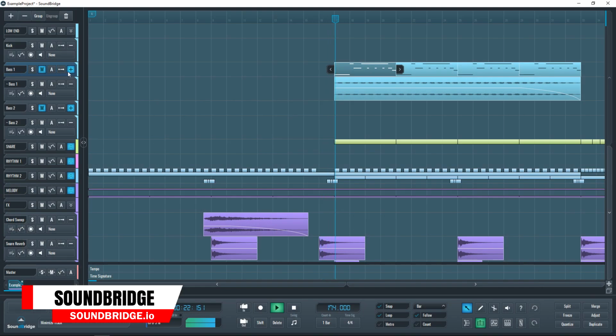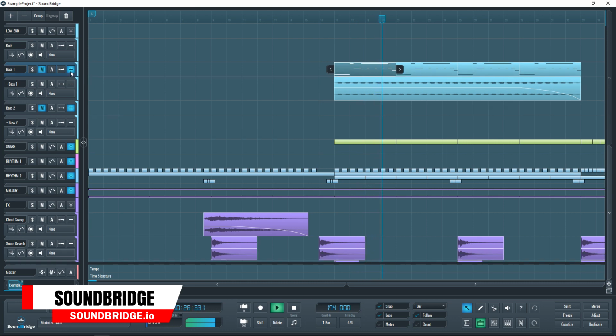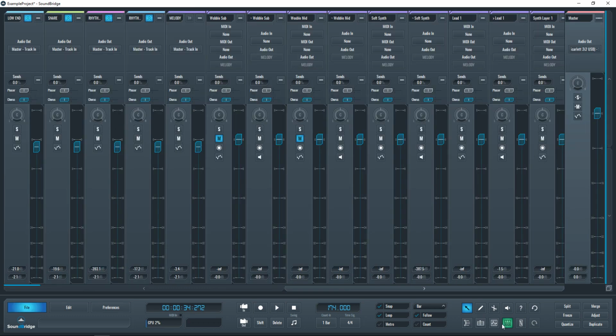The next free DAW on the list is another one that was recommended to me numerous times in my last video. This one is Soundbridge. This free digital audio workstation focuses on simplicity. They wanted to create a DAW that is full-featured and easy to use. The channel strip has many presets, and you can also add third-party plugins for more variety.